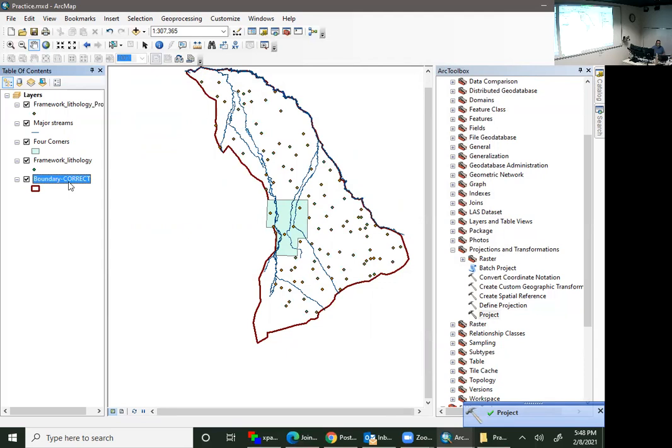All right. Now, if you're not sure, here's the best way to check. I tell you what the coordinate system of the correct file is. Your data frame and every other file in here should be in the same coordinate system. And if it's not showing up where it's supposed to on the map, the one that's not showing up on the map was done wrong. Does that make sense? I'm not going to try and fool you. I'm not going to give you something tricky because this is a really difficult concept. Define projection versus project is really hard, but it really underpins all of your data and understanding how to bring your data into the map correctly and how to view it correctly.